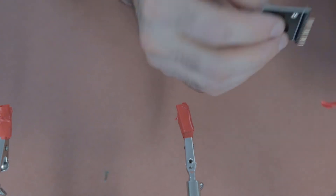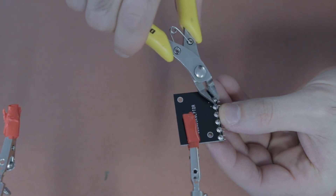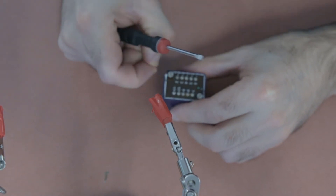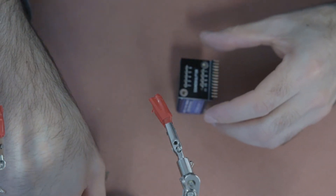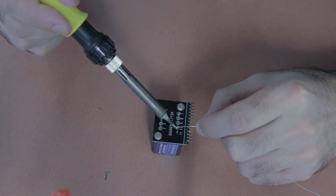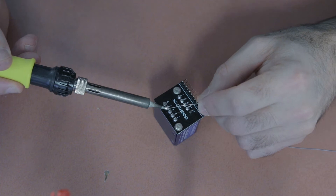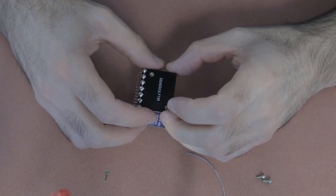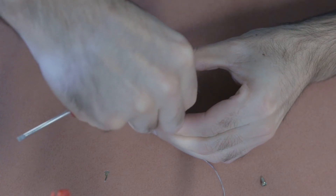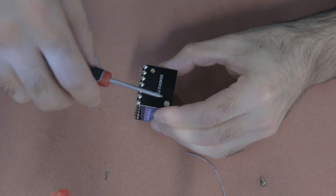After soldering, cut the pins nice and close to the PCB board. Then remove the screws from the input transformer so you can fasten those PCB boards to the actual transformer. Make sure the numbers on the front PCB line up with the corresponding pin numbers on the input transformer. Then place the back PCB on the other side — the 'not visible' side of the PCB connects to the transformer itself.